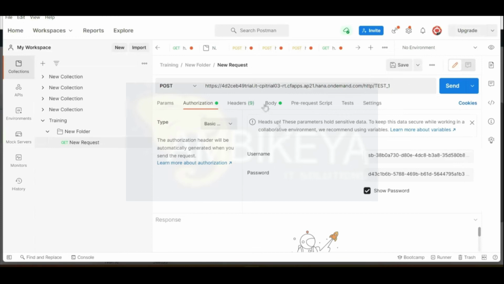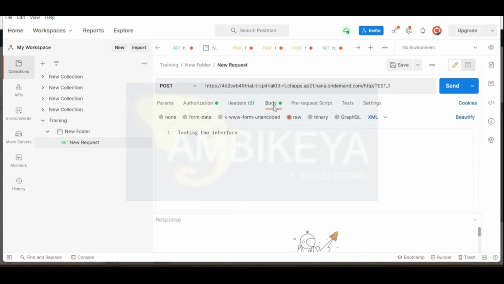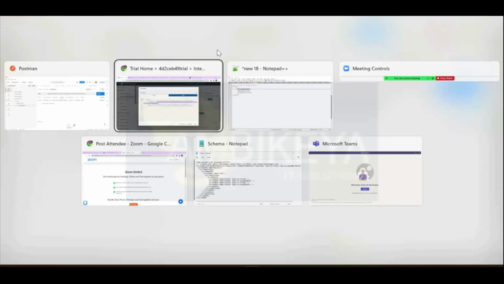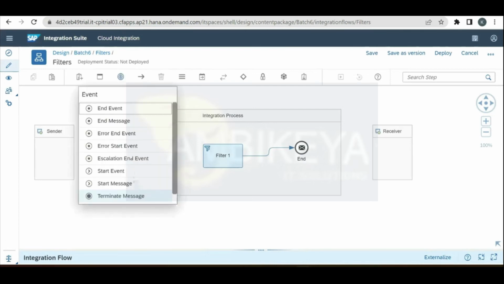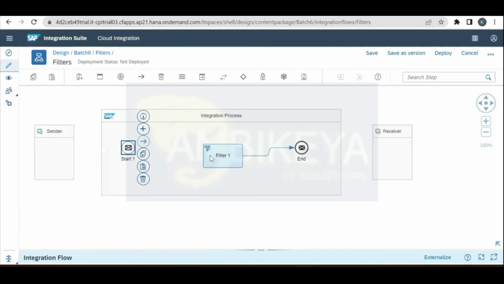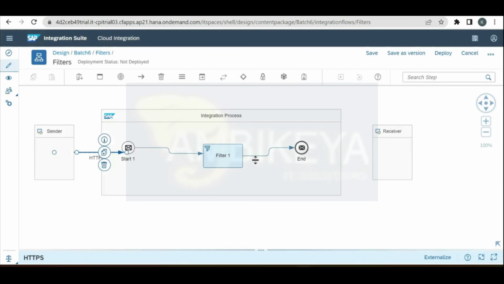In order to send from Postman, I want to use it as an API, so I want to generate an endpoint URL. Content modifier is not required in my case, so I'll use the filter directly. I'll remove the start timer and go to the start message, as if I'm sending from the source system. From the sender to the start, I'll use HTTPS, to trigger from Postman.